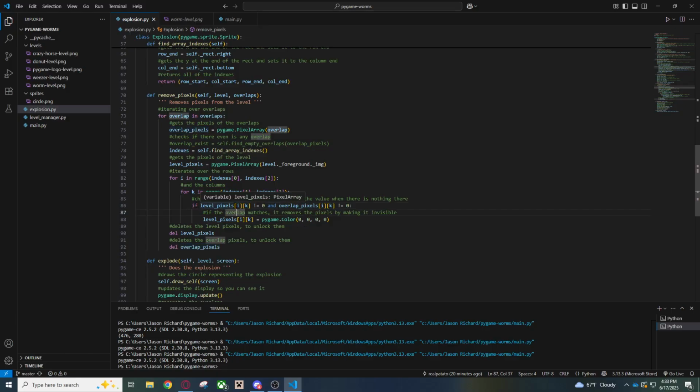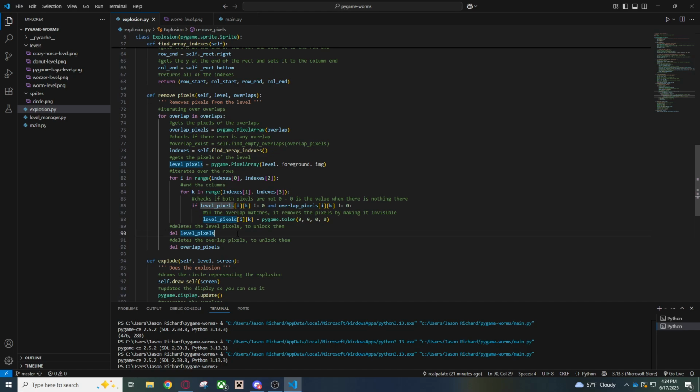Yeah, so next thing. It's checking if it's not equal to 0 and if this isn't equal to 0. If both are not equal to 0, it means that there is a pixel there that is true. It means that there is something there on both ends. And if both of them have something there, then that means that we need to get rid of that pixel. So it sets it to this, which is black. It's fully transparent too, though. This could be any color here, but this is the pixel that's important. This final value needs to be set to 0 in order for it to be transparent.